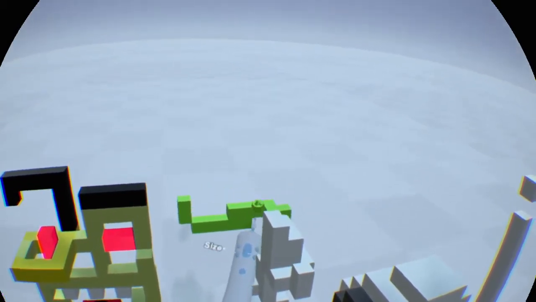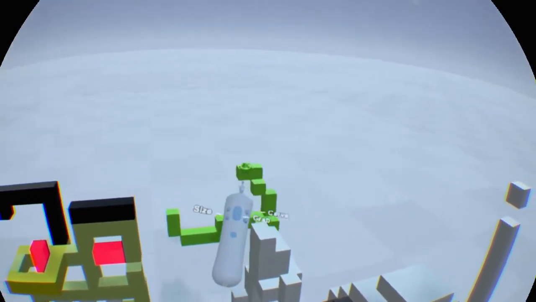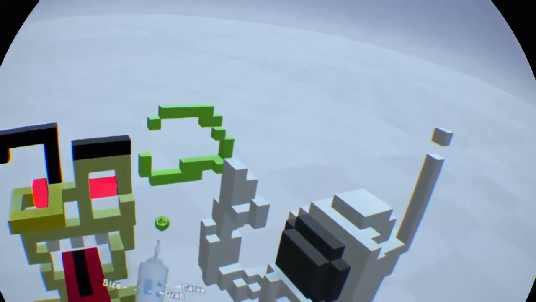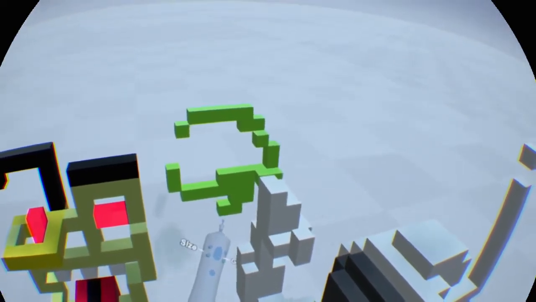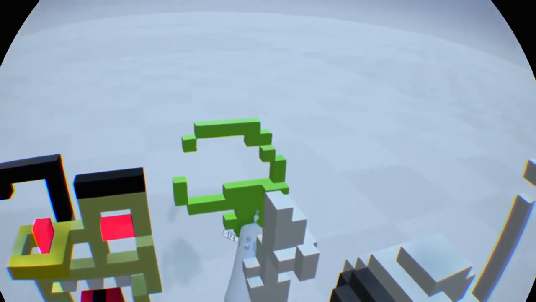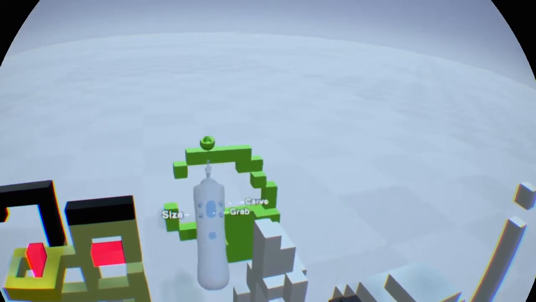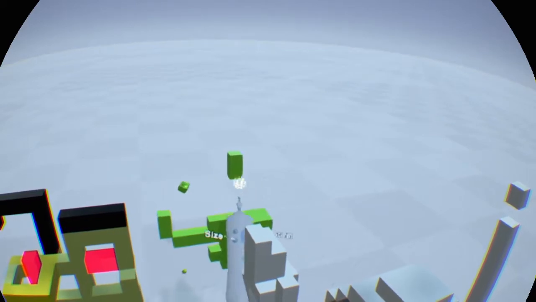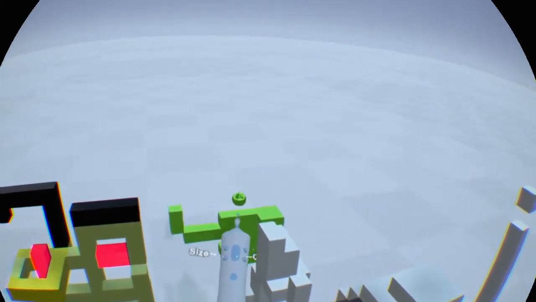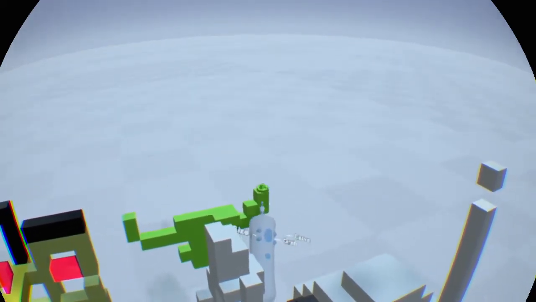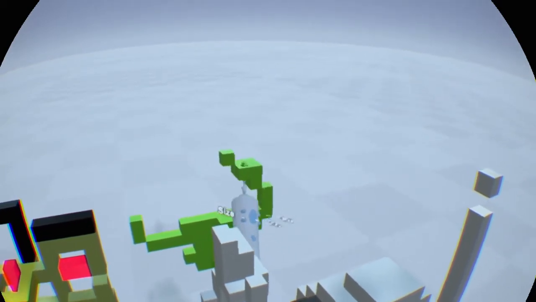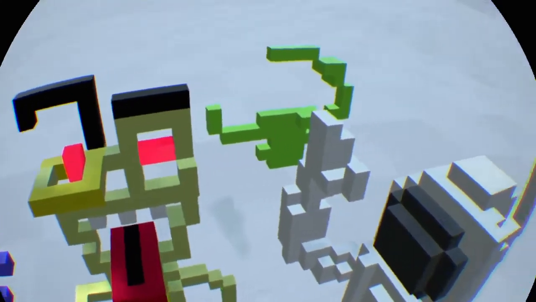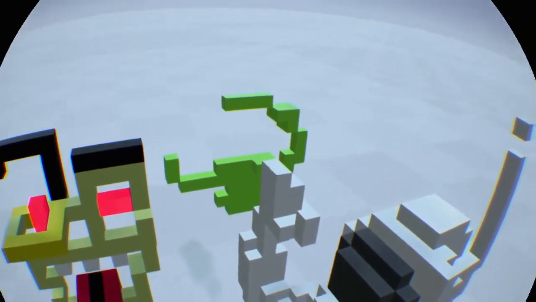Why not start with any color that you want? Not exactly sure what I'm drawing here, and it's starting to look like a tree.